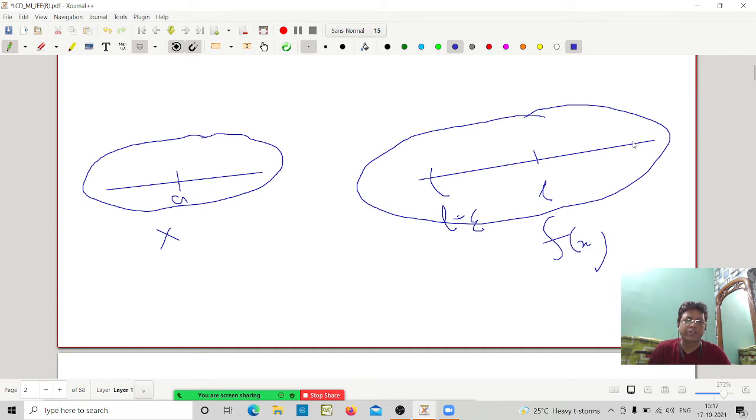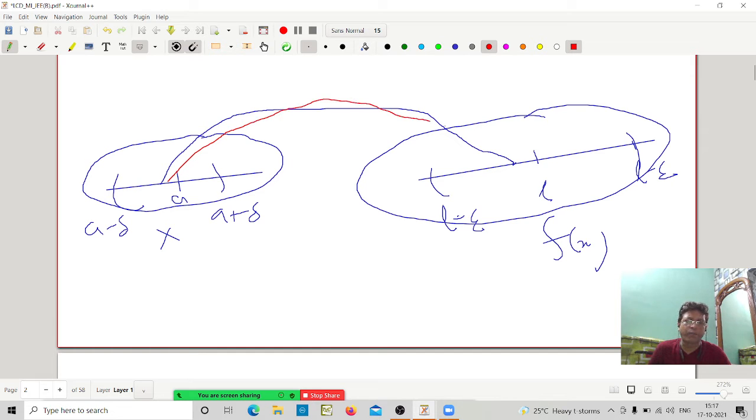For each epsilon greater than 0, there exists a delta greater than 0. Here you have a delta greater than 0. So a minus delta, a plus delta will be another interval. Now suppose x is approaching towards a from the left. So naturally there will be a point on the left of L. So the function is also approaching towards L from the left. You will get more closer here, more closer to a, but not necessarily a. So you are approaching from the left, more close to L.